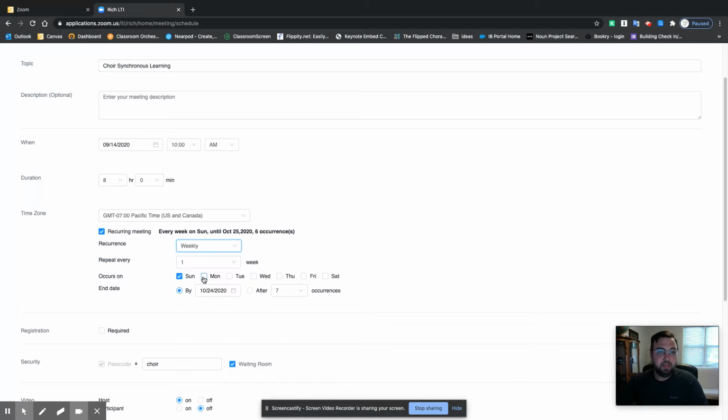weekly. And weekly lets you choose which days it happens on. So that's why we pick weekly. And then you pick the days that you know that's going to happen. And then just do this 1 week at a time. The thing about doing it 1 week at a time is that you will then generate a new meeting ID for the following week.